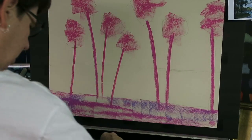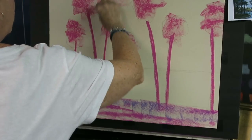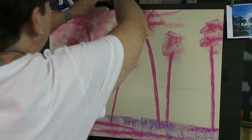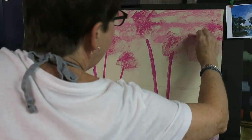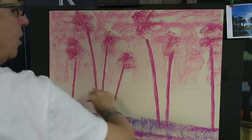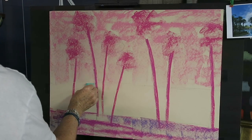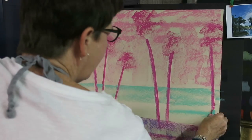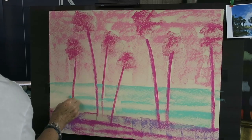I'm using a paler pink for the sky. Doing an underpainting is tip number three for painting large pastel paintings, because if I do an underpainting I'm getting a head start on the pastel application, which means I might not have to add quite as much pastel. One of the things that happens when we paint large is we use up more pastel, so why not do an underpainting so you don't have to use as much of your more expensive softer pastels? You can use your less expensive harder pastels for the underpainting.